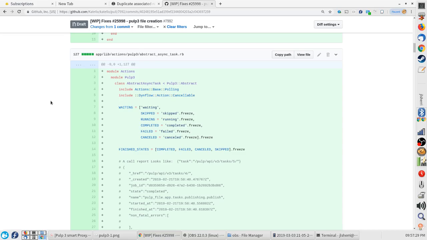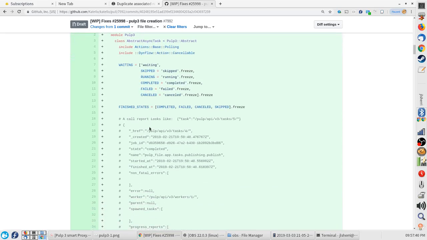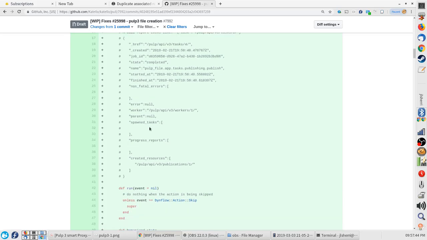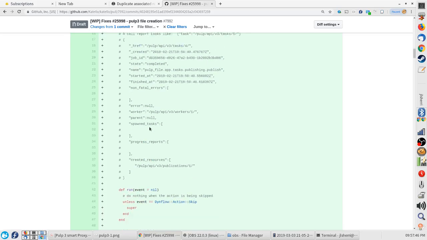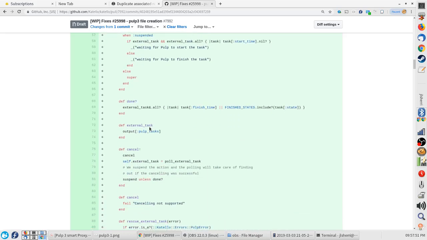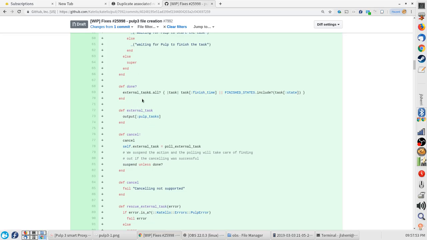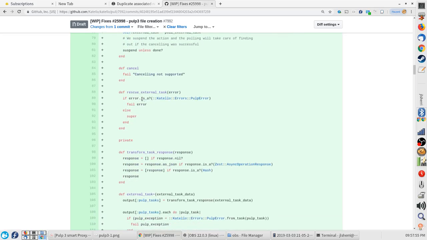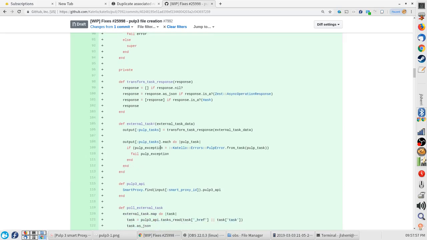It's very similar to the Pulp 2 abstract async task class, in that it has a bunch of waiting states, and then if we go down, it knows how to check to see if the task is done. It knows how to fetch the external task from Pulp.